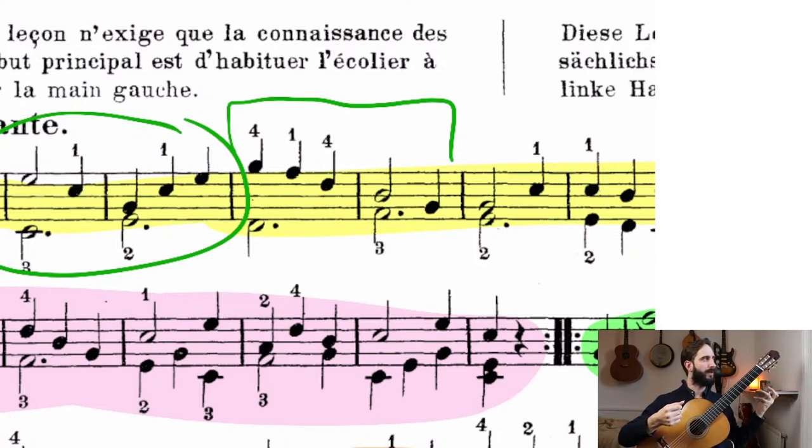I feel like maybe the first time you tackle a new phrase, you can look at the music and slowly analyse what your hand might do. I mean, the fingerings are written out here, which is handy for us. But then, as I said, once you start looking at your left hand, we ban ourselves from looking and playing at the same time, looking at the music and playing at the same time, okay?